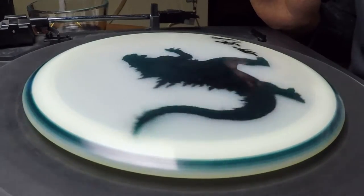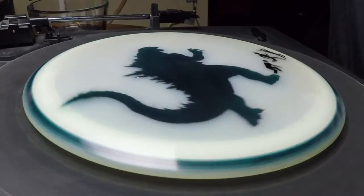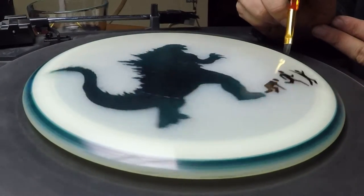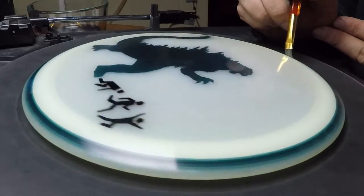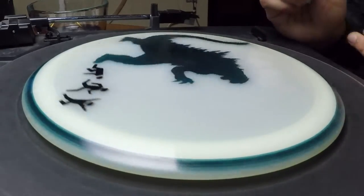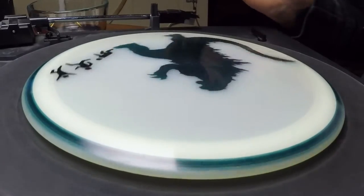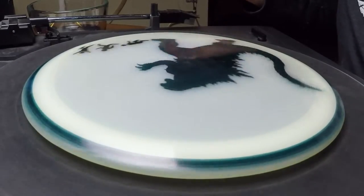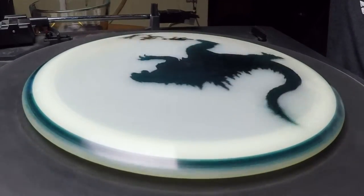Getting a little bit of that fade effect that I've been looking for. It's just a little bit, but it's there. That was just a thin black outline just outside of the green, not touching the green, just to give it a little more flavor.